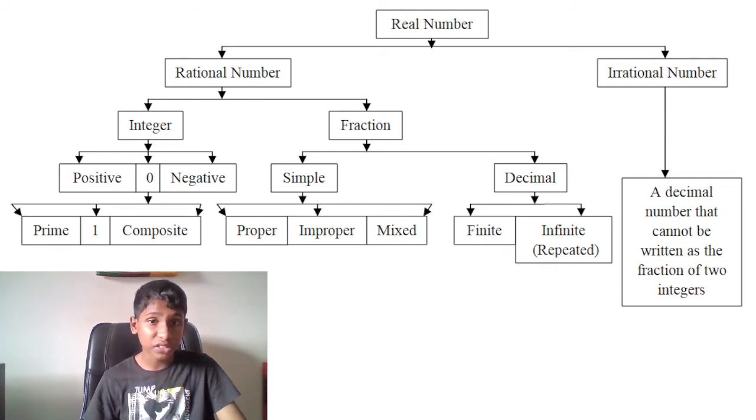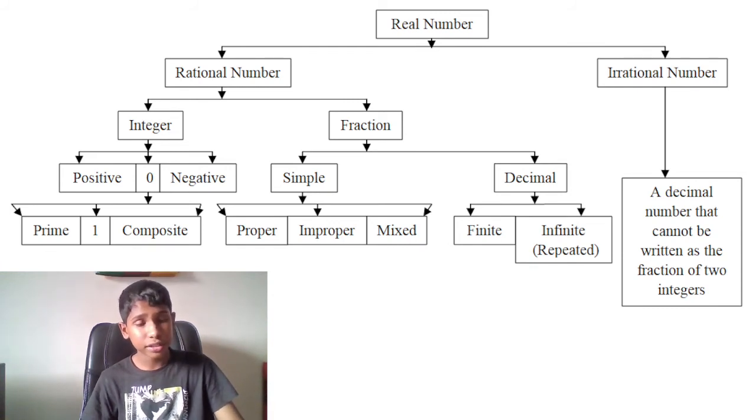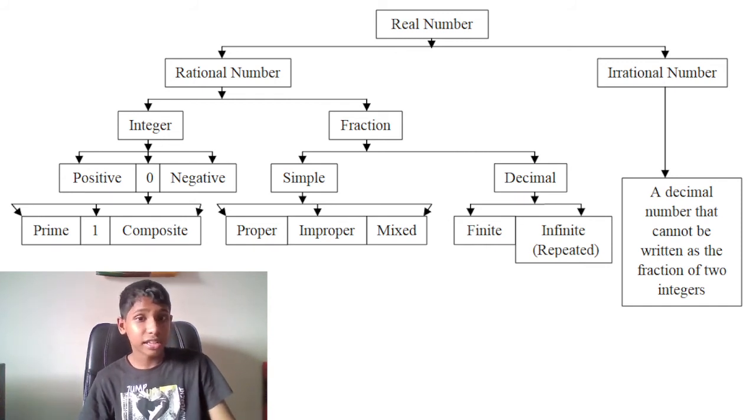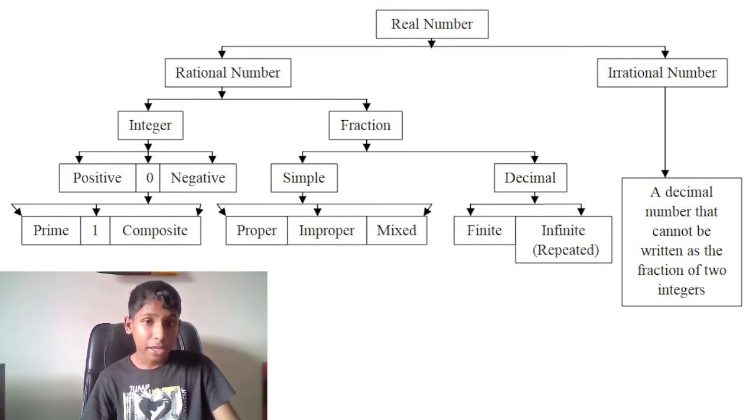And infinite decimal fractions are the ones which are never ending. Like 1 by 3 is a proper fraction, and if we divide 1 by 3, we get 0.33333, and infinite number of threes. So that is why it is called infinite decimal fractions. Now there's a twist in here. If there's an infinite number of decimals, then it should be an irrational number as well. But it's not. 1 by 3, then 2 by 3, these are not irrational numbers.